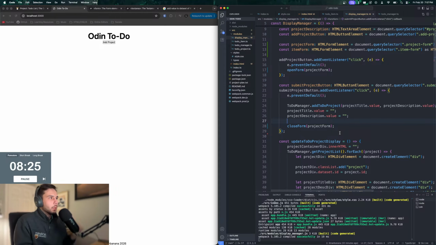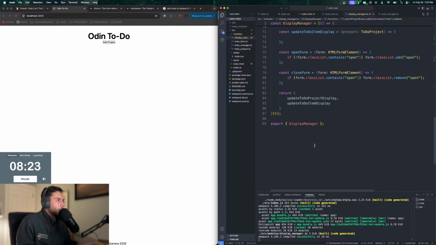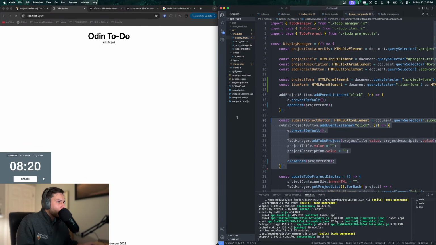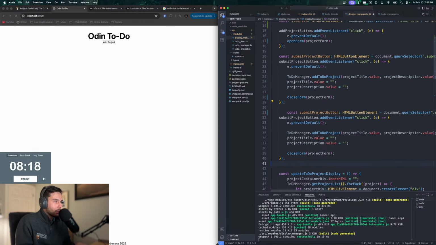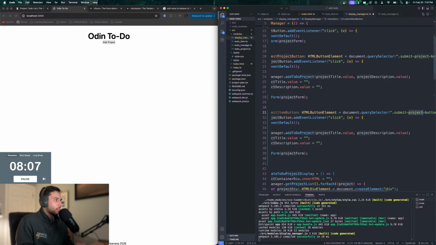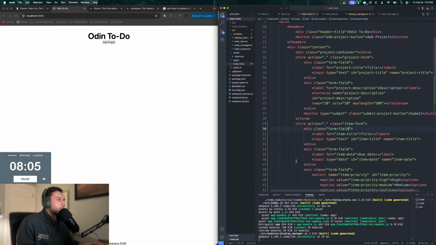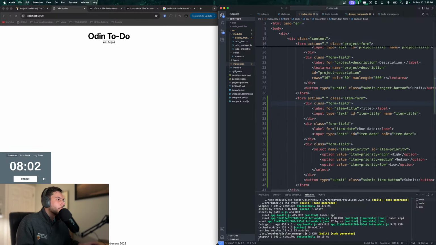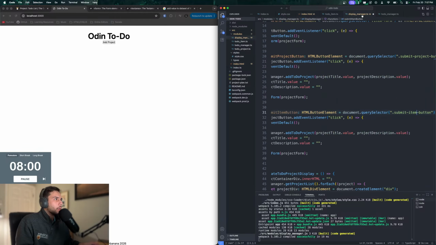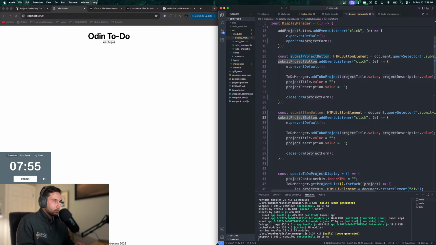Which I'm realizing is going to be annoying because this is going to be a really bloated function, but again, it is what it is. Submit item. What did I call it? Submit item button? Yeah. Okay. Submit item button, to-do manager dot add to-do item.